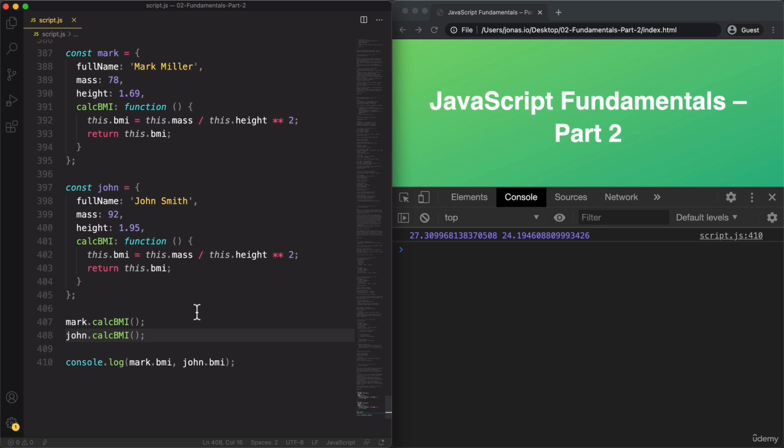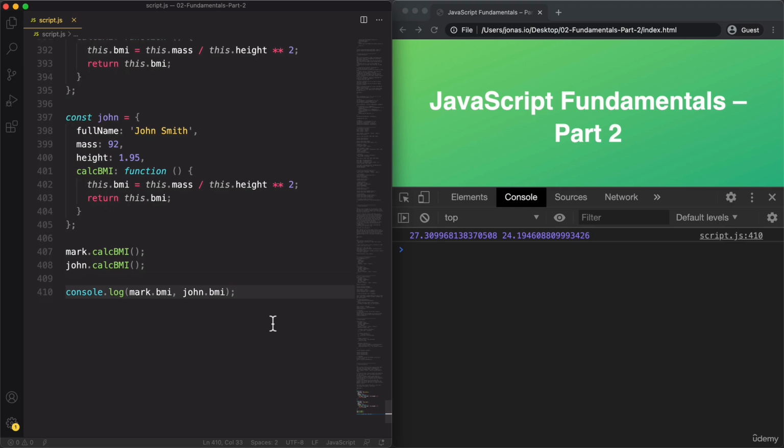Now, having the exact same code in both of these objects kind of violates the don't repeat yourself principle, right? And actually, there is a way in which we can avoid this. And of course, we will learn how at a later point in the course using something called object-oriented programming. But for now, we are still learning the basics and just want to make things work. And of course, have some fun along the way.